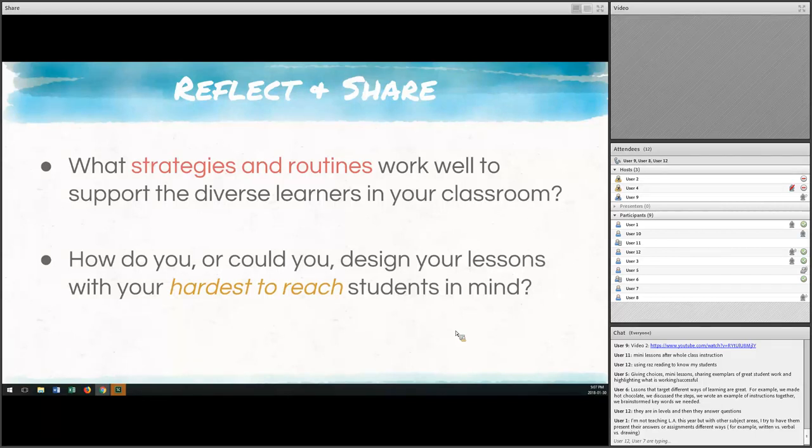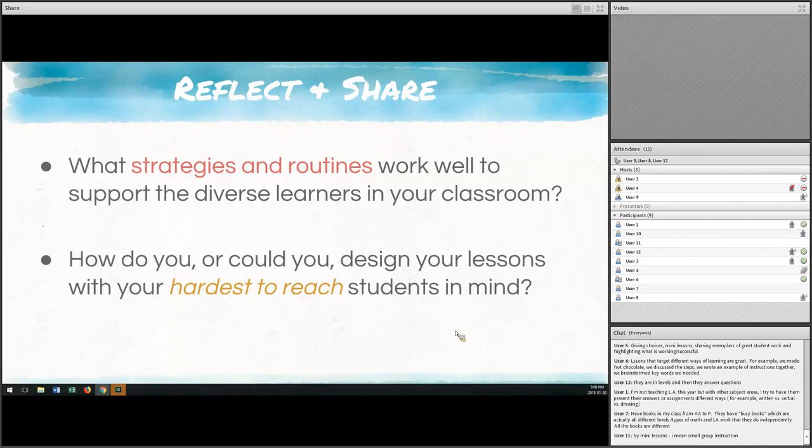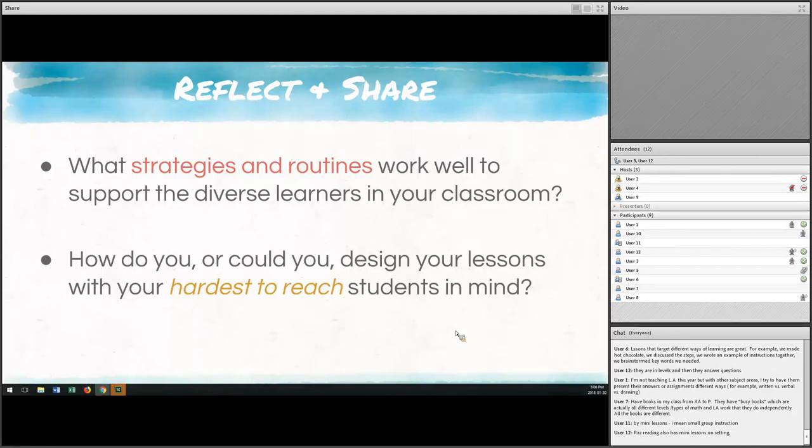Right, so I'm hoping you're seeing some things and you go, yeah, I'm already on this differentiation path, and that's fabulous. And keep thinking about ways to try to hit down more of those pins. So how could I look at those strategy groups, or how could I put more choices than just the persuasive essay out there? How can I give the kids a couple different examples of persuasive texts?